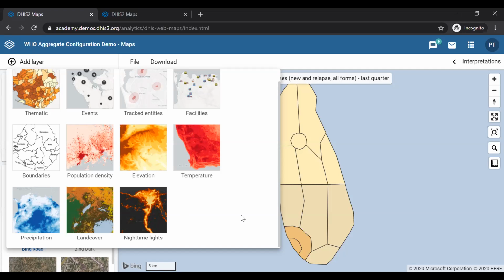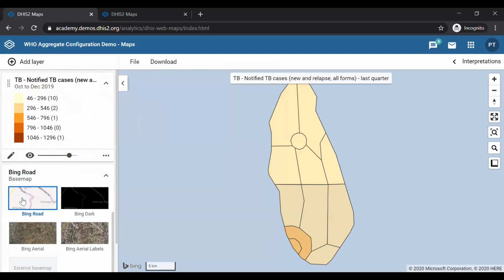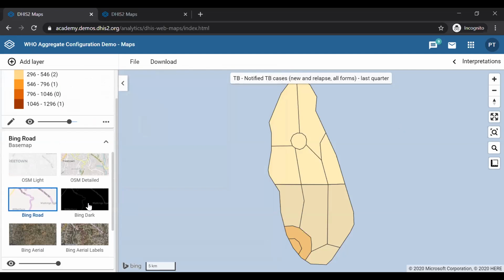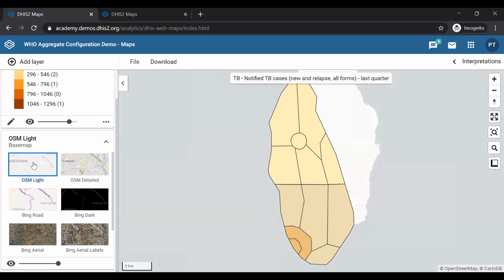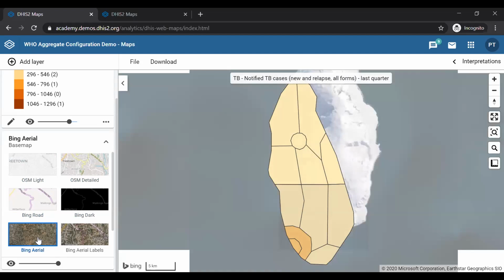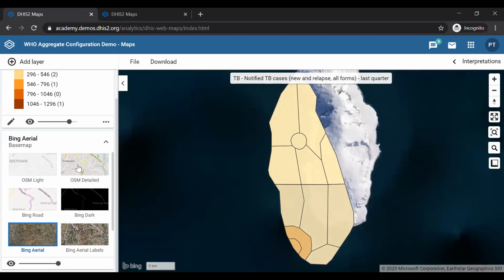So likewise, there are different significances of different types of layers that you are seeing here. Okay, so these are the types of layers that we can add. And then let's just show layer by layer, and we will show you the layers available in base map. So in the base map, you are seeing OSM, which is OpenStreetMap Lite, right? I just click on it, and then I have OSM detailed, Bing Road, Bing Dark, Bing Aerial. When you shuffle across these layers, you will see that the visualization changes.